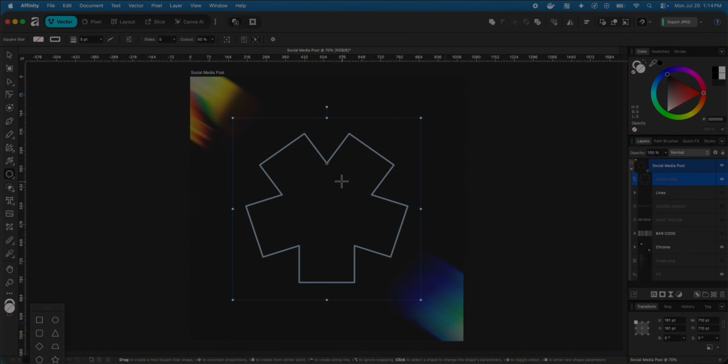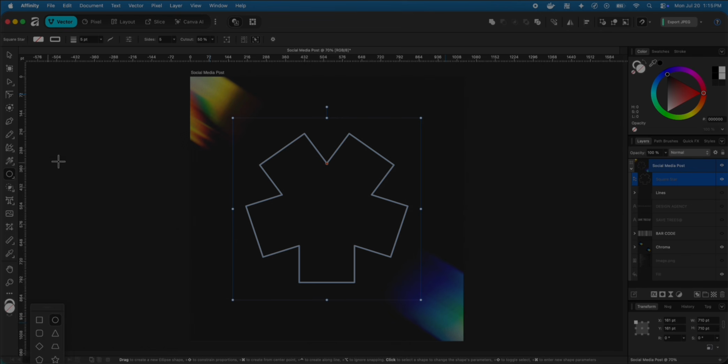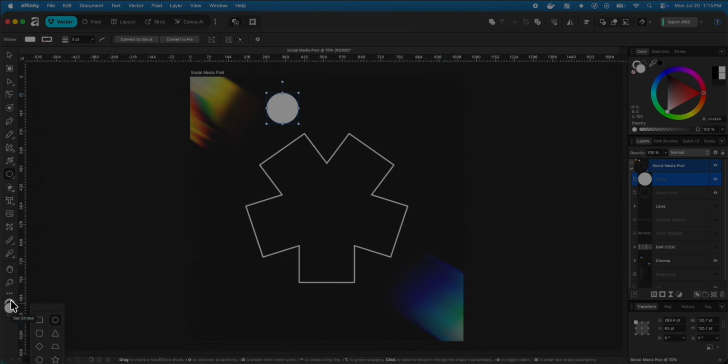Now the next thing that we should do in order to create our 3D gradient effect on this particular shape through the path is just to create another shape. For that, I'll click and hold the shape tool once again, and this time I'll select the ellipse tool. After selecting the ellipse tool, I'll click and drag like so, and I'll hold down the shift key once again in order to maintain the proportion of this size. Next, I'll use the shortcut Shift plus X in order to switch the color from the stroke to the fill color.